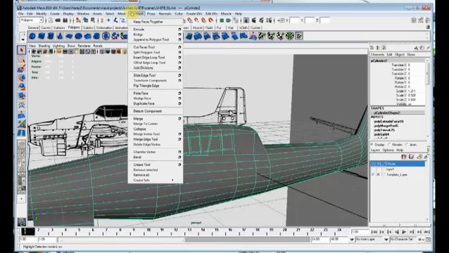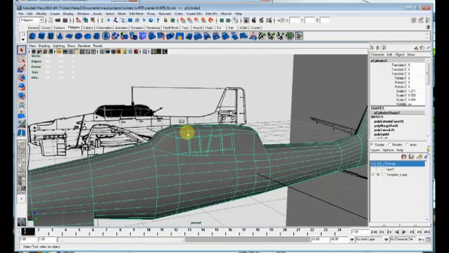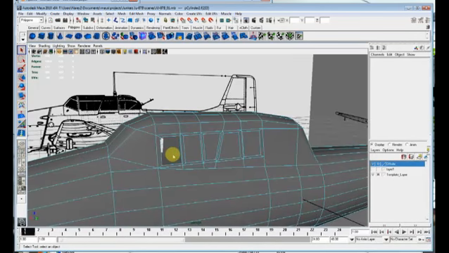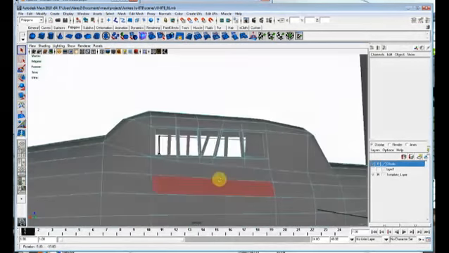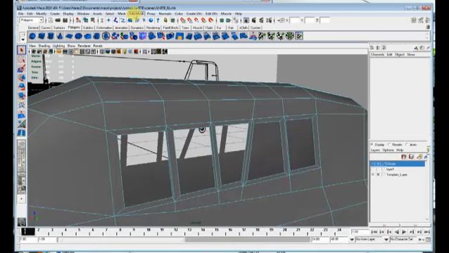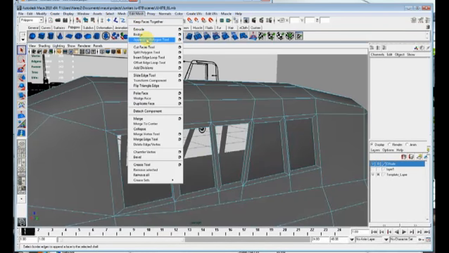Let's see some of the other Edit Mesh commands. Let's say you make a mistake or there's a gap in your model. This is another useful tool. This is called Append Polygon.